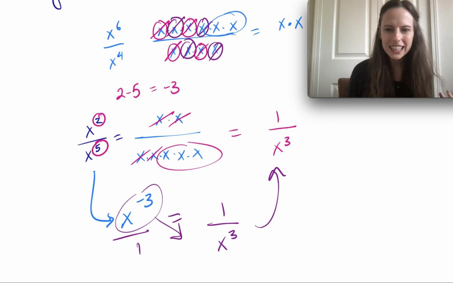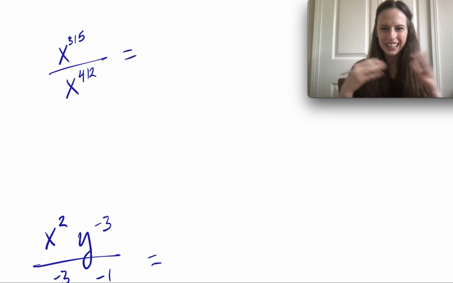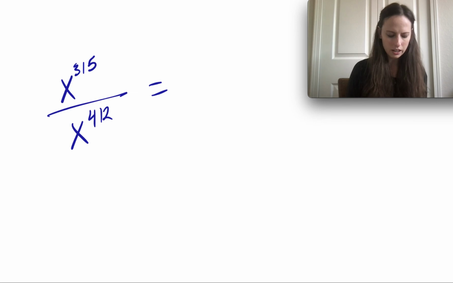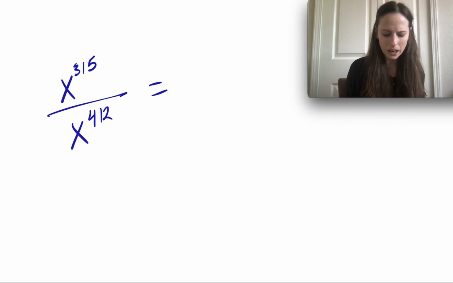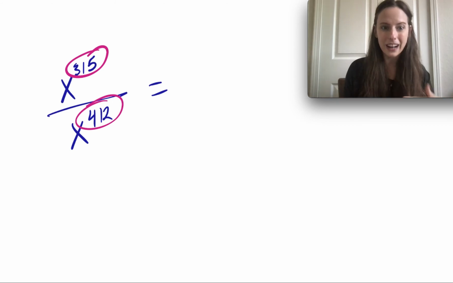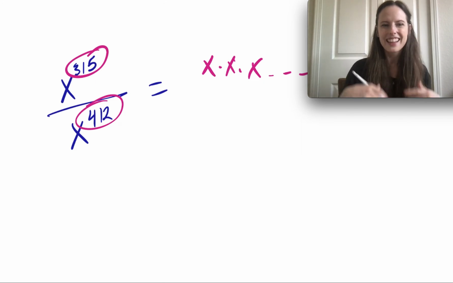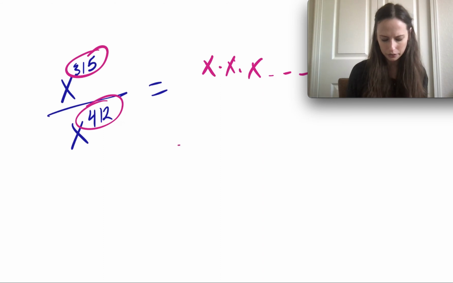All right, so finally, I'm just going to show you one more example or so to help get you on your way for the practice problems. So first off, you might think, well, why don't I just expand it out every time? Here's where knowing to subtract top minus bottom can be very useful, because when you have these bigger exponents, you don't want to multiply out x times x times x on and on 315 times. It's going to be much easier for you to do 315 minus 412.